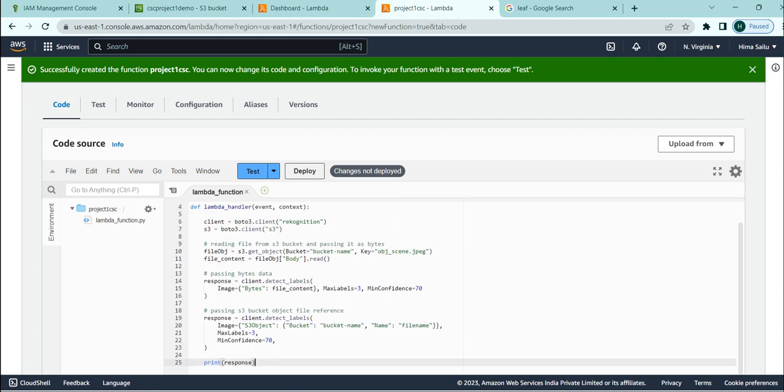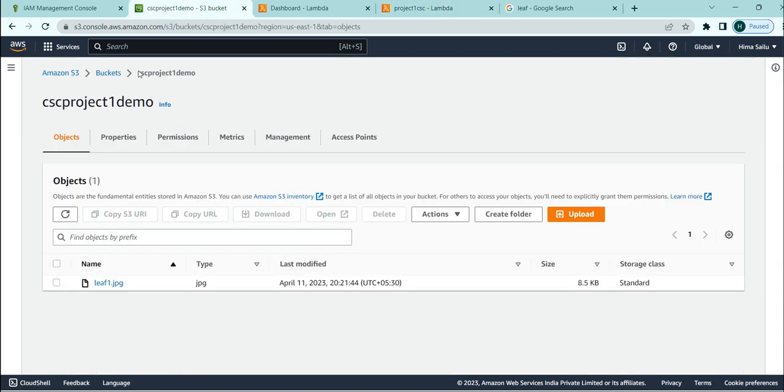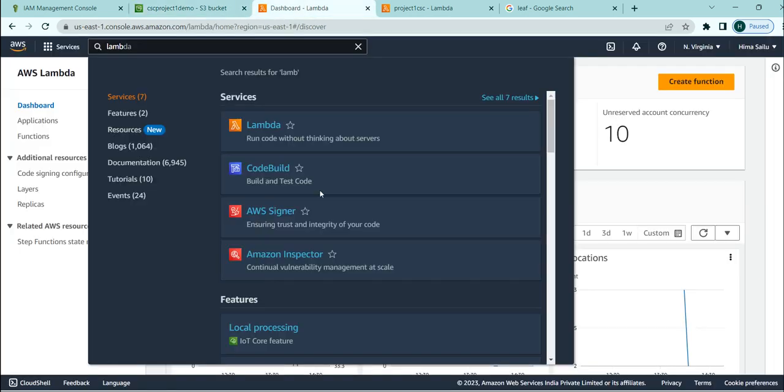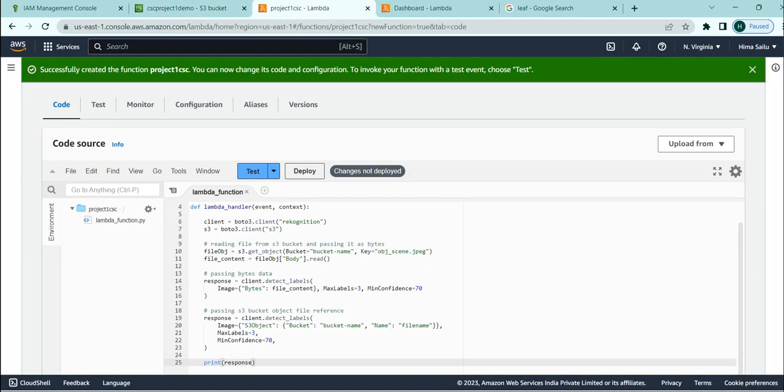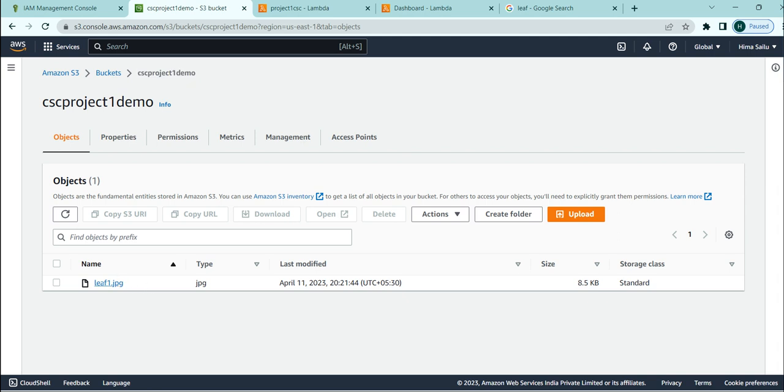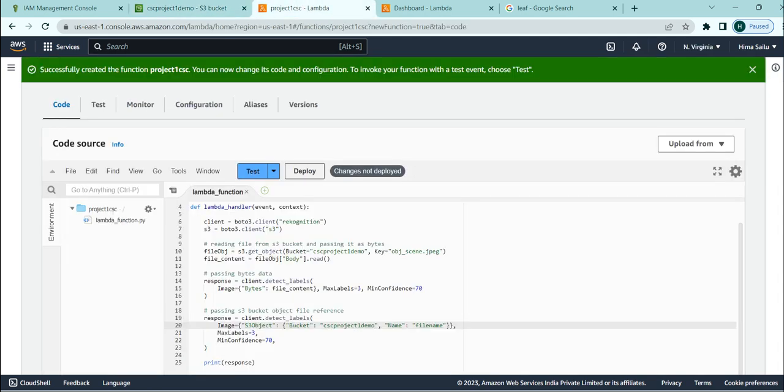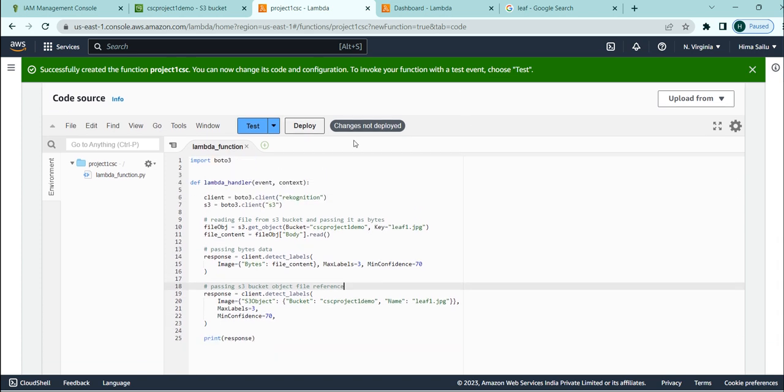The bucket name is CSC project1 demo, and the object is leaf. Yes, our code is done.